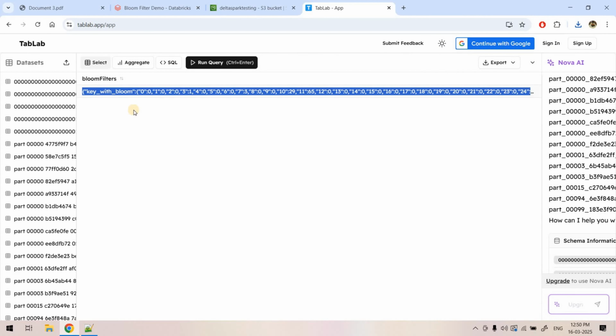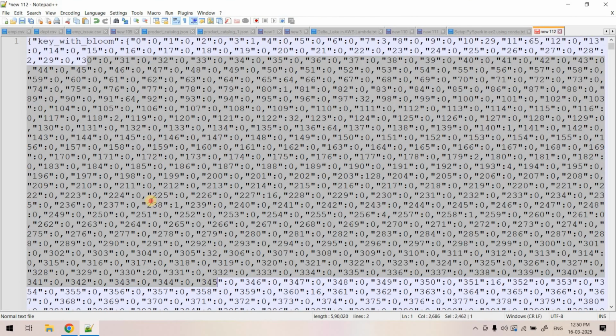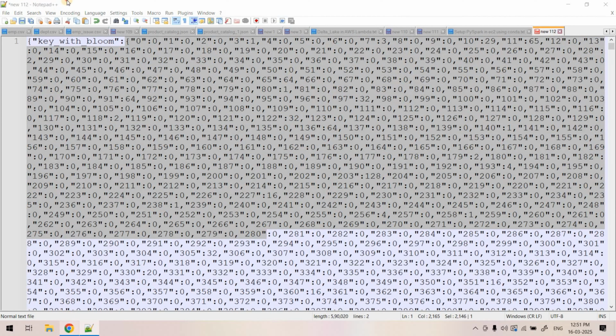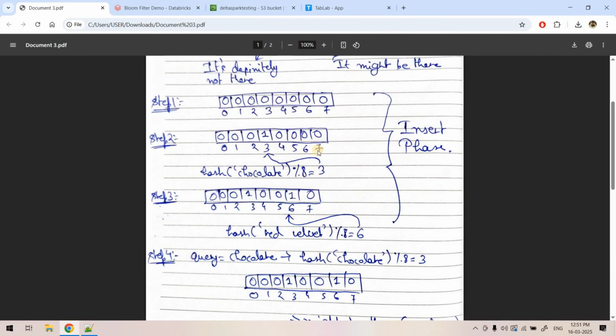And I hope from this data itself you are getting the idea that ideally a Bloom filter should look like this. That is key with Bloom, the column on which we have applied the Bloom filter, and then the actual data structure should be a dictionary, because we have already explored this: a dictionary should be created where index positions are keys and values should be 0 or 1. 1 means it might be there, 0 means it is not there, right?